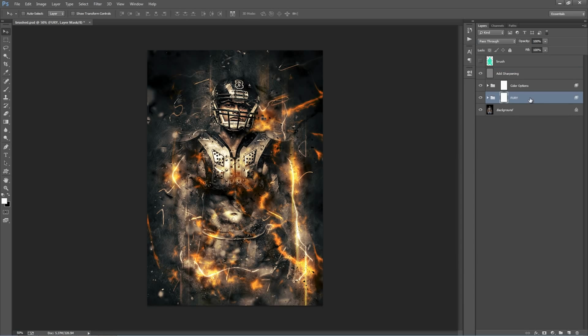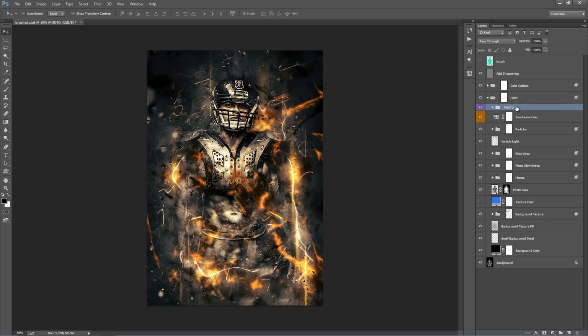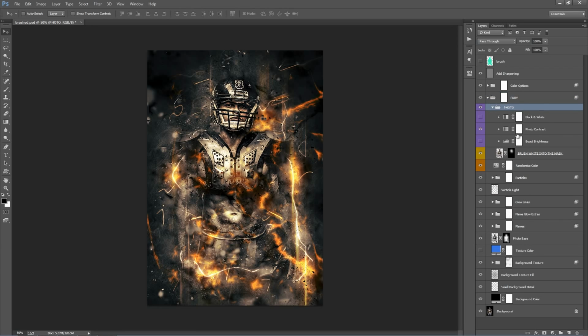Okay. Now we'll come back to the color options folder. So let's go inside the Fury folder. This dot folder again is our photo layer. So that's the one you want to look at first. You want to brush white into that layer for the areas that you really want to be clear and in focus. Now there are a couple of extra layers here to adjust the look of this. If I don't want him to be his original color, I can just turn on this layer here, black and white. So you can see now the color's gone.